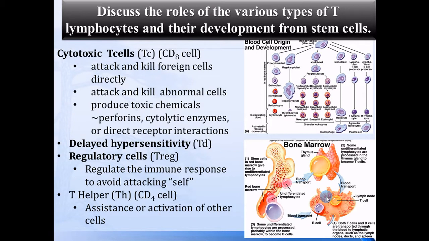Right? And then various types of T cells. So lots of types. The main one you're going to hear about is cytotoxic T cells. Well, one of the two main ones. We also call them CD8 cells because they have a little receptor on their surface, and it's called CD8. Cytotoxic cells, they get their hands dirty.